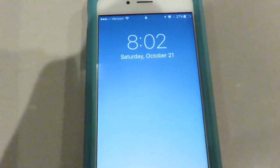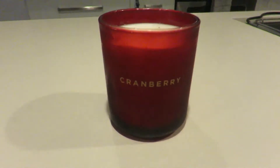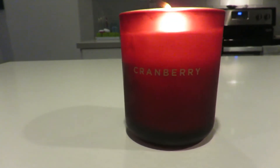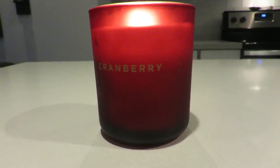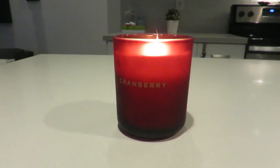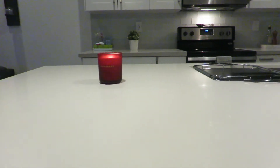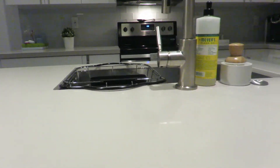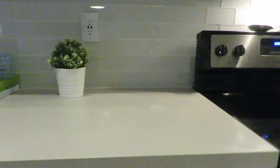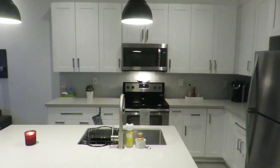And finally I was finished with one minute to spare — I beat this power hour! And this can't be a fall cleaning video without a fall candle. This one I picked up at Home Goods in the cranberry scent and it smells so good — I promise you the smell reaches all the way to my second floor. There you have it, a clean kitchen, and I don't know about you but when I deep clean my kitchen I wake up so happy and in such a good mood.